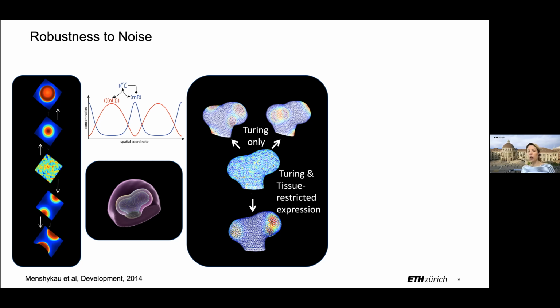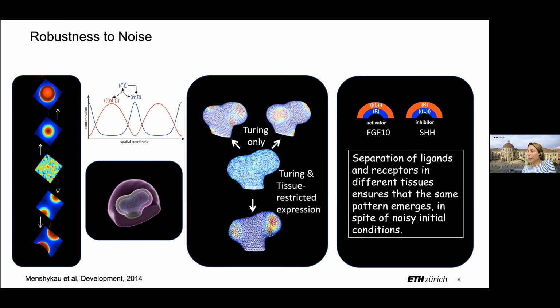Now, interestingly enough, biologists have done the experiment, not for us, they just did this. They expressed the ligand in the epithelium, and when you do that, then for the first time, you're getting a litter where each kidney in that case looks different. We have a very similar mechanism in the kidney. And so that's in line with what we would expect. And so we would say the separation of ligand and receptor production into two different tissues is in place in order to deal with noise effects.